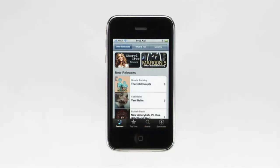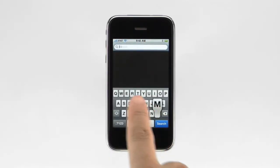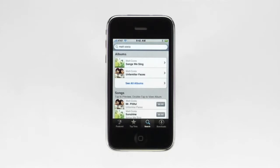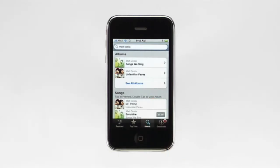You can find exactly what you're looking for with a quick search of the iTunes Wi-Fi Music Store. Tap the search button, then type an artist's name. Notice the auto-complete feature as you type. Select the artist you're looking for from the search results. To listen to a 30-second preview of a song, just tap it. To stop the playback, just tap here. When you find something you like, tap here, then tap Buy Now to download. Remember, any music purchased from the iTunes Wi-Fi Music Store will be uploaded to your computer next time you sync.